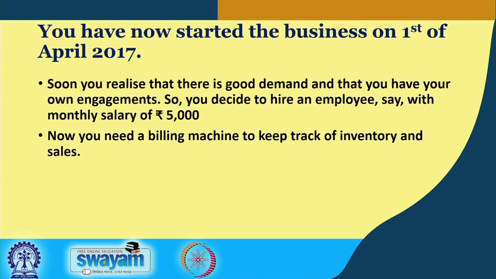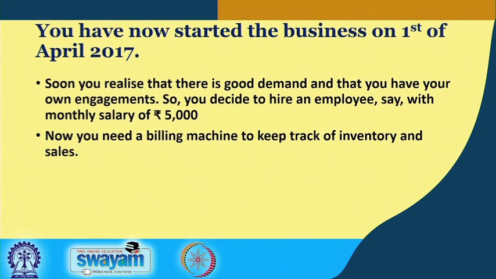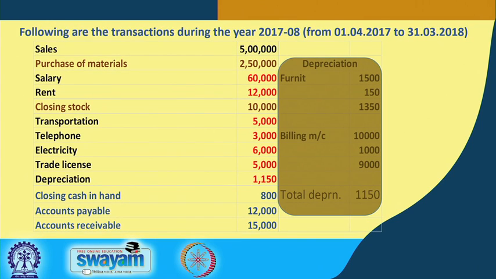So, you have decided that salary will be 5,000 rupees a month, and because there is a third person, in order to avoid any kind of misunderstanding, misunderstanding can always be there. It is not a matter of trust, but understanding and misunderstanding, for which you have decided that let there be a billing machine. So, that it will keep inventory information, and then whatever is being sold, it will keep track of the total sales. So, that there is absolute understanding between you and the employee.